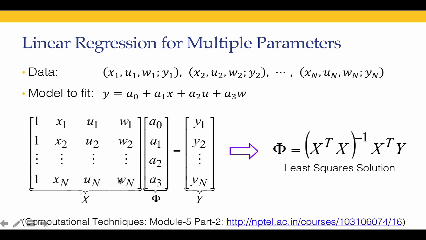In that case, we form the matrix shown here. The model is 1 multiplied by a0 plus x1 multiplied by a1 plus u1 multiplied by a2 plus w1 multiplied by a3. So the first row multiplied by our phi vector is the right-hand side of the equation evaluated at the first data point. The second row is 1·a0 plus x2·a1 plus u2·a2 plus w2·a3, evaluated at the second data point, and so on. This gives us n equations in 4 unknowns.